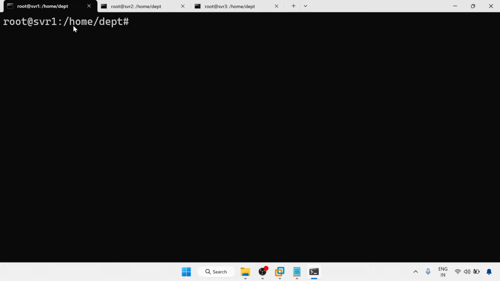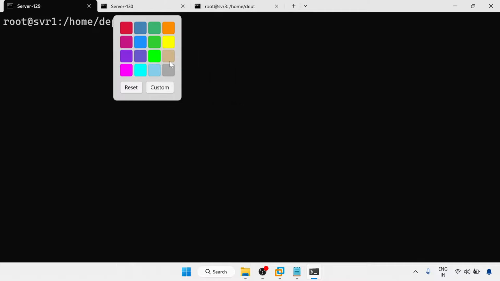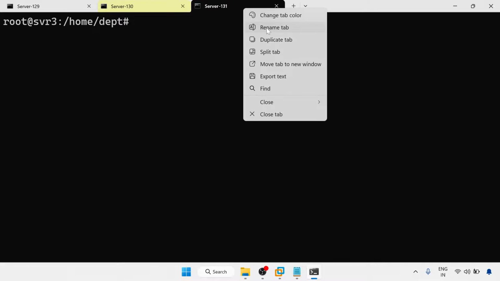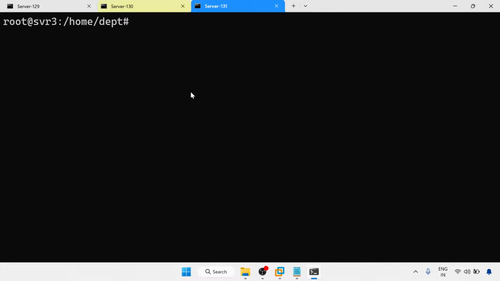This is server 1, 129; this is server 130, the second server, and I'm changing its color to yellow. Then I rename server 131 and give it the color blue. So three servers are there: 129, 130 and 131.